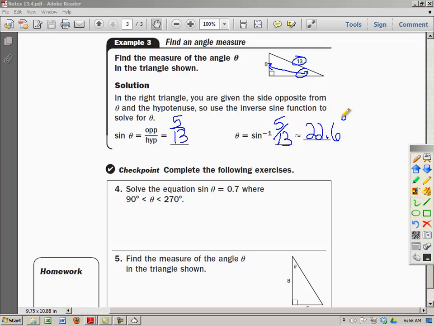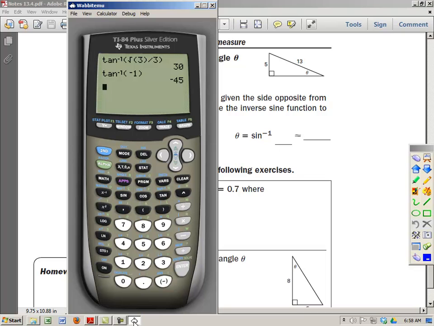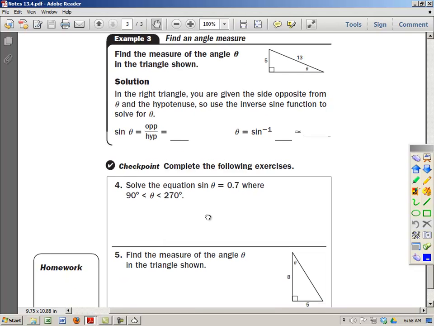So be careful when you use your calculator. I want to just play with it. The inverse sine of 5 over 13, and you just do it like that, it does come back to 22.6 degrees. So it looks like you don't need that in parentheses there. It'll do it just fine without it. So that tells me this angle is a 22.6 degree angle. Obviously, that's an acute angle, so we don't have to worry about monkeying around with other angles for that.